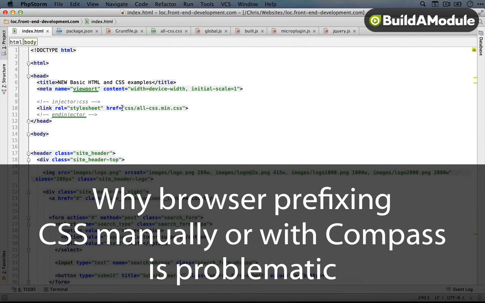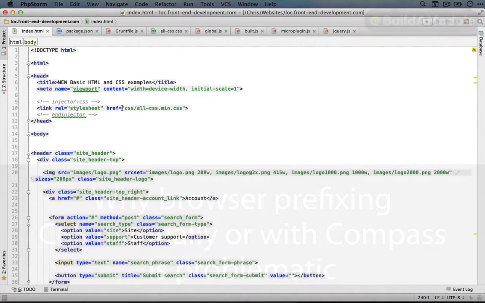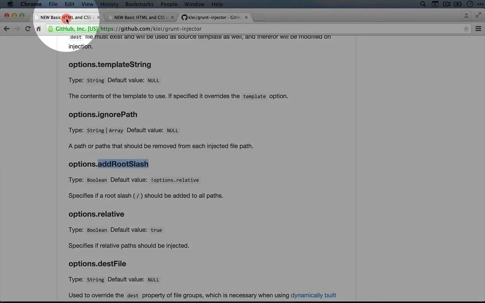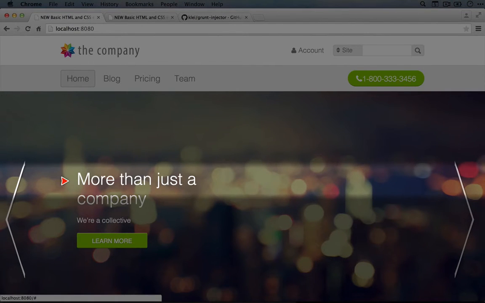Now, the final thing that we're going to do with our automation is something that we talked about a couple times in previous videos, which is adding prefixing to certain CSS properties that aren't supported across all browsers without the prefixing. We specifically ran into one problem with Internet Explorer 9, where the position of the slides, if I go back to the browser, up here wasn't centered because the transform property isn't supported in IE9. Instead, we need an MS prefix on it.